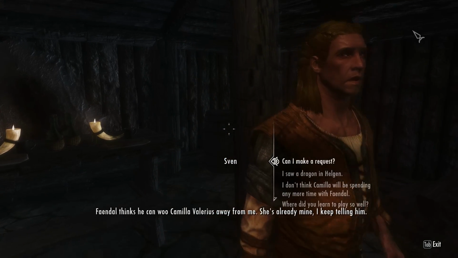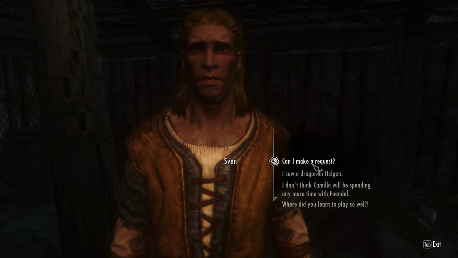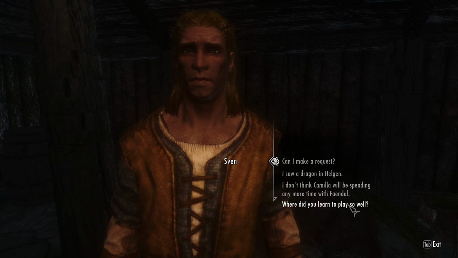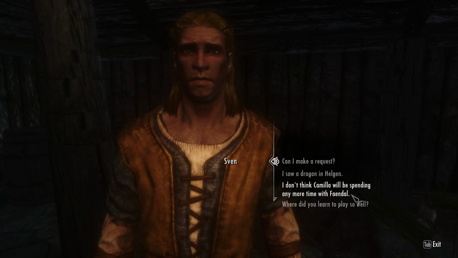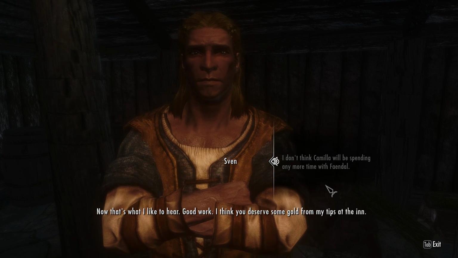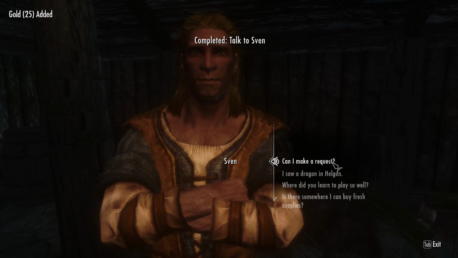Are you Sven? Yeah. Faendal thinks he can woo Camilla Valerius away from me. She's already mine, I keep telling him. I saw a dragon in Helgen. I don't think Camilla will be spending any more time with Faendal. Now that's what I like to hear. Good work. I think you deserve some gold from my tips at the inn. Gold!